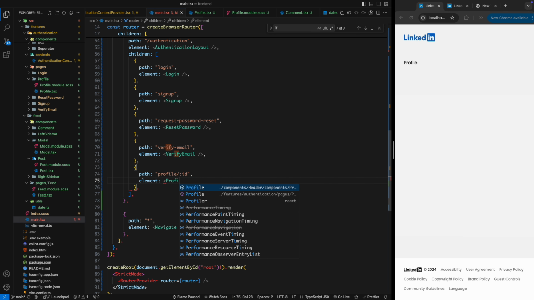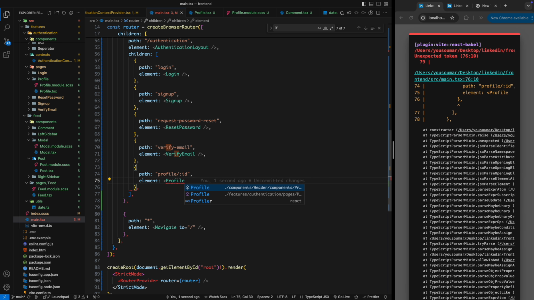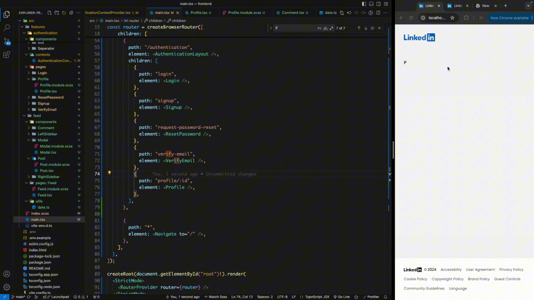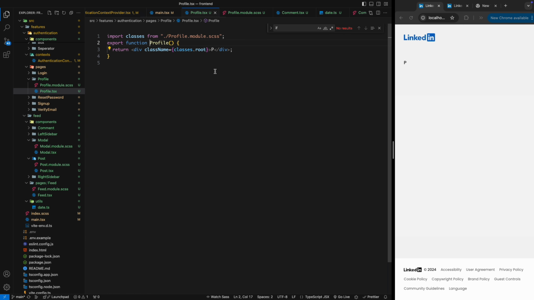So it should be profile that's coming not from the components header, but from the authentication pages. Okay, save. So as you can see, we simply have a p tag. So this profile, let me make it slightly bigger, what it will contain. So let me paste the markup and explain what it contains.